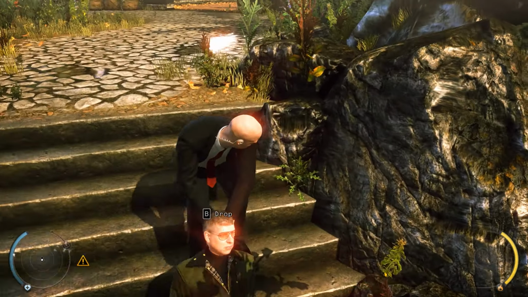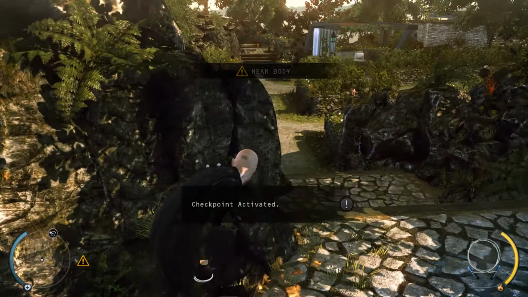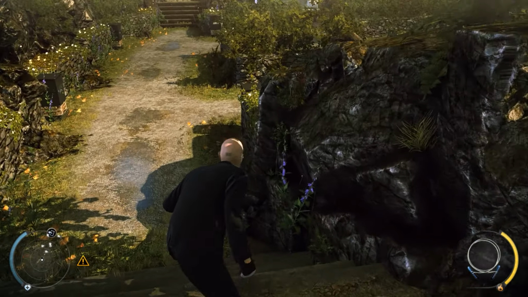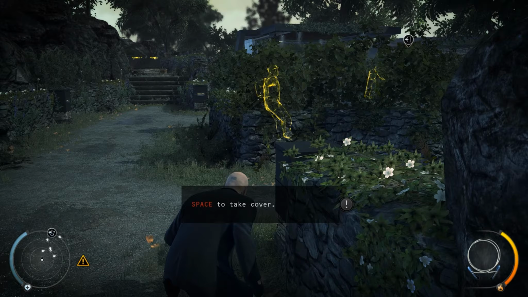Clean kill. Remember to hide the body. Bodies left in plain sight will alert your enemies. You have activated a checkpoint. If you die, or if you choose to restart, you will start at this location. Agent 47's training and supreme senses allow him to keenly perceive his surroundings.